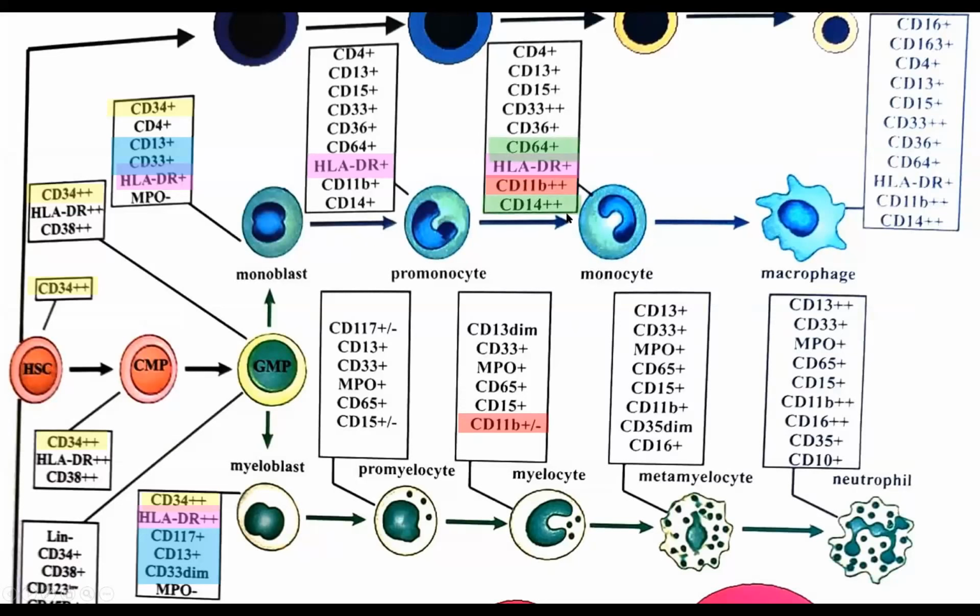The other monocyte markers are CD64. You see that CD64 is not mentioned over here. CD64 is another promonocyte, monocyte marker. And CD14, you would see that it is not mentioned anywhere here. CD14 is a mature monocyte marker. Remember that, CD14, a mature monocyte marker. So this gives us a little bit of an overview of what we are expecting when we are looking at the normal myelomonocytic flow.